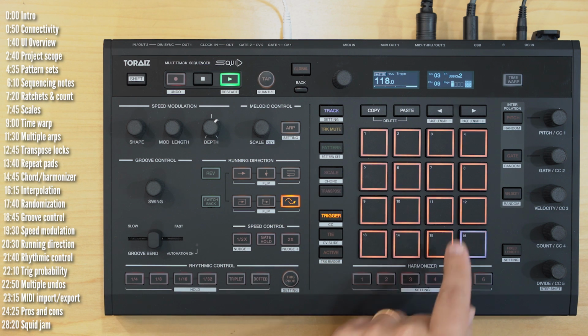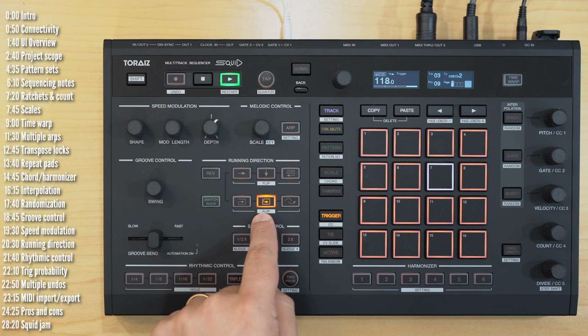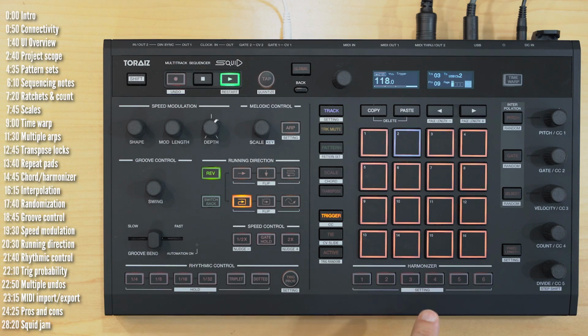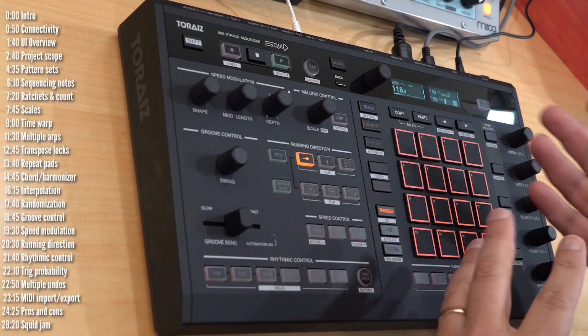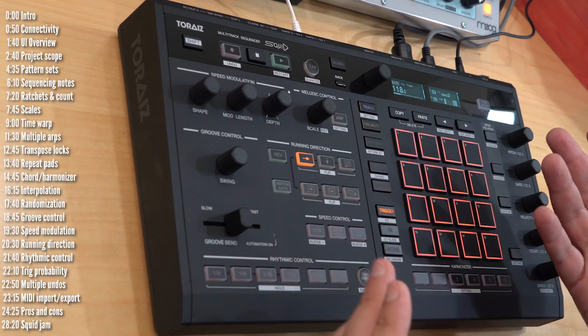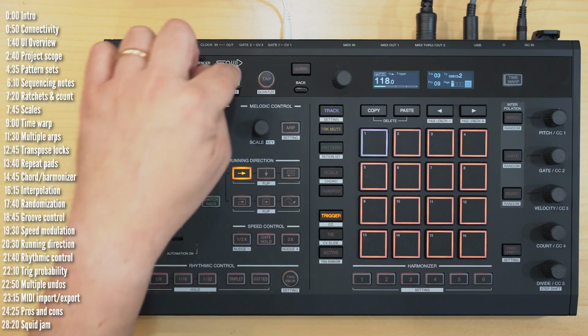Well, that's a pattern I'll never have to practice again. So, pretty nice stuff. Now, a more practical and less noisy use for this would be to populate your pattern with a few interesting notes and then play them in different directions and get inspired by whatever happens. Let's move on quickly to the rhythmic control section.